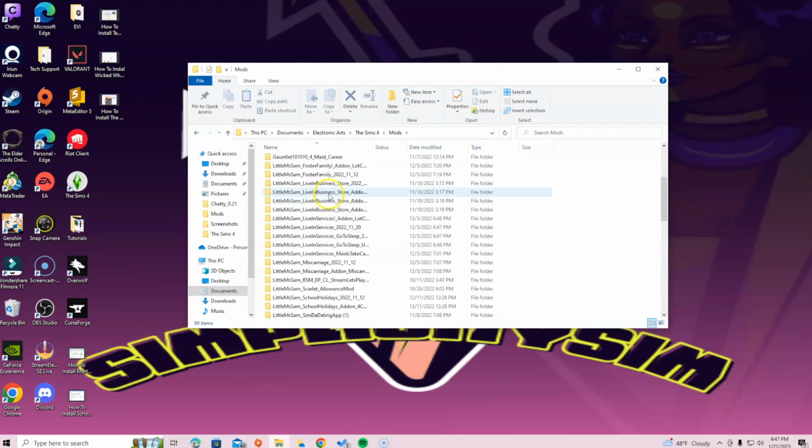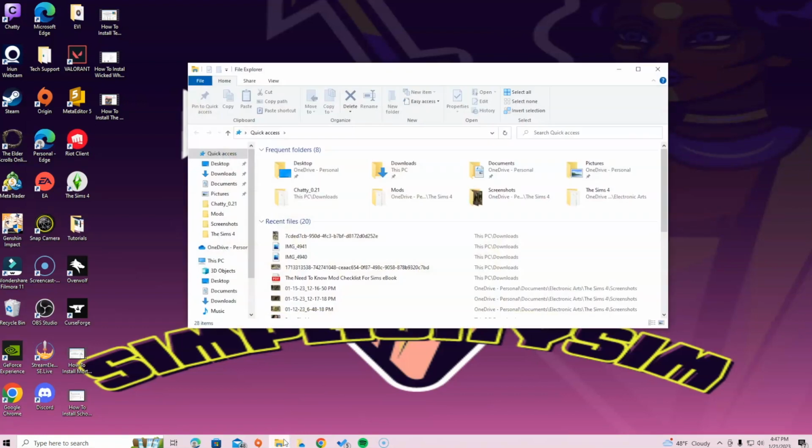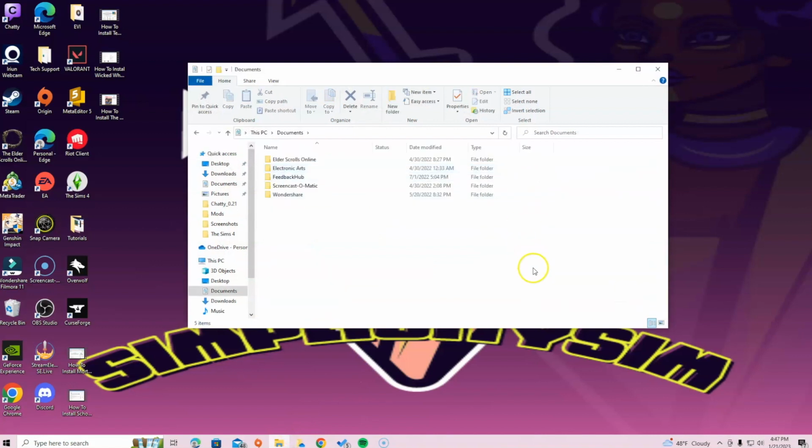That's why I said make sure you install the Better Exceptions mod, because it can help you figure out which one's probably the problem a lot quicker than literally taking each one out until you figure out which one's affecting your game. All right. So when there is an update, you go to File Explorer or Finder. You click Documents. This is what you do first after already making sure the automatic updates are off.